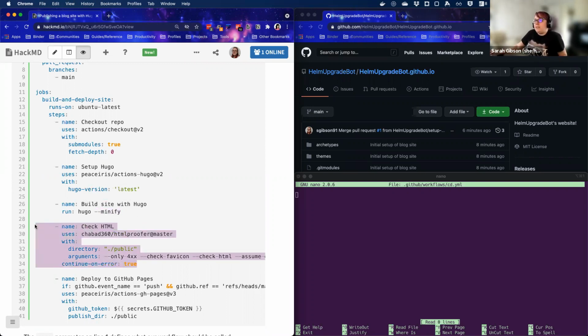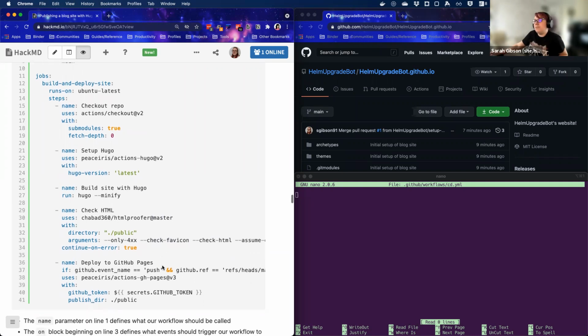We then have a section that checks all of our HTML. It conforms to, all of the links are there, we don't have any 400 errors, stuff like that. I do have a continue on error section here. This is because actually this step will fail because I'm not telling you to, for example, put a favicon into your website at the minute. But this means it won't actually block continuous integration. And we can dig a bit more into that after the demonstration today.